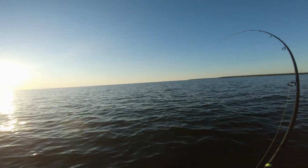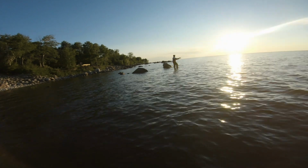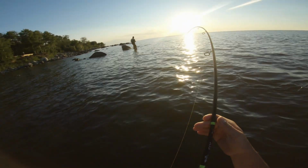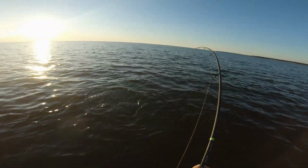I'm thinking big cat, maybe. Oh, what is it? I don't know. Josh is in the background. Oh, I'm losing my favorite lure. It's gonna take out your legs. Walk them in. This is phenomenal, Josh. Walk them in. I might need you here. Dude, the way that rod looks is just so good.